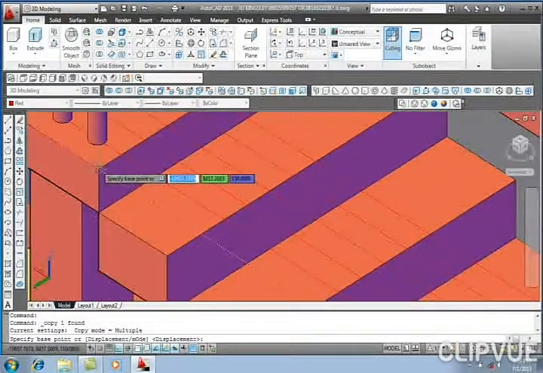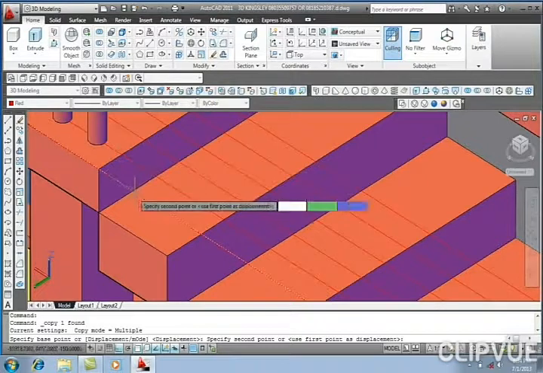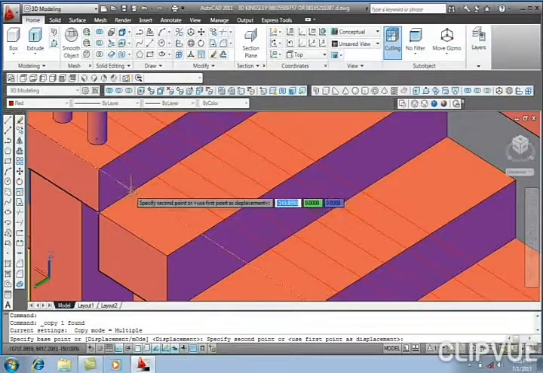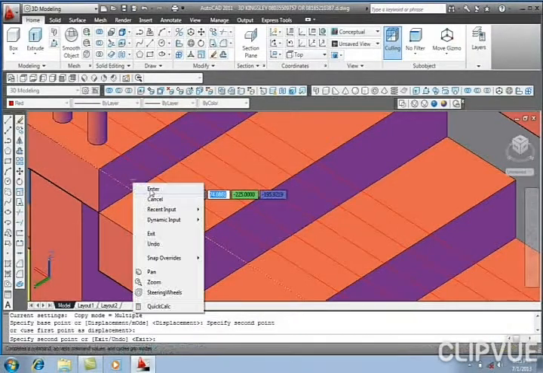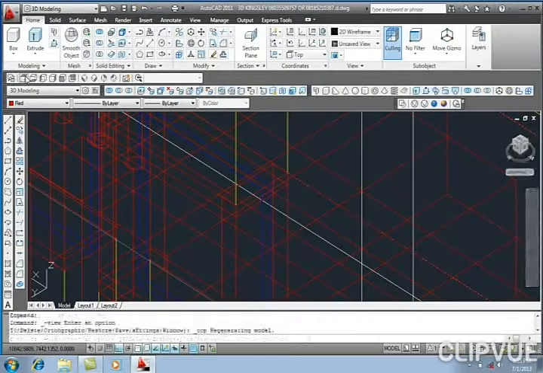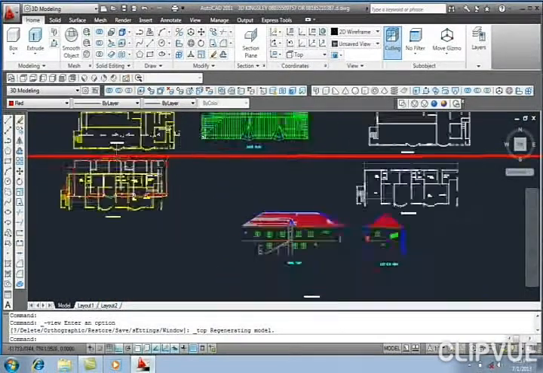Copy, pick it from this edge, then just come down and trace, drop it here, but I doubt if it will work. Let me go back to top view to do that one. It's a little complex, but you have to understand it.